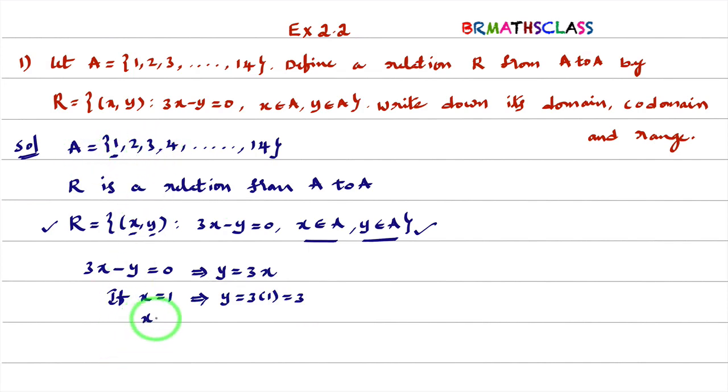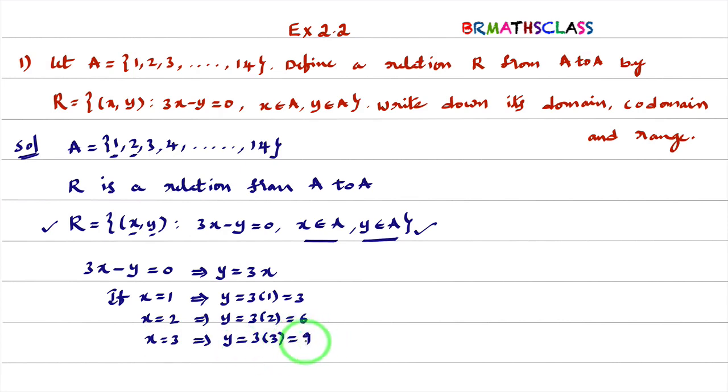Now you take x equals 2. You take x equals 2 and substitute in this. What will you get? y equals 3 into 2. 3 into 2 is 6. You observe this y value we got, and they gave that y must be present in A. Is this 6 in set A? Yes, it is there: 5, 6, 7, 8. 6 is there here. Okay. Now I'll take x equals 3. When you take x equals 3, what y value will you get? It is 3 into 3. 3 into 3 is 9.